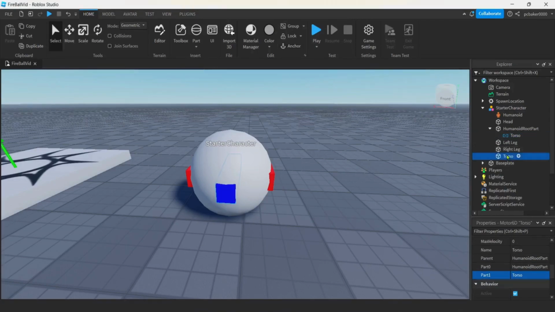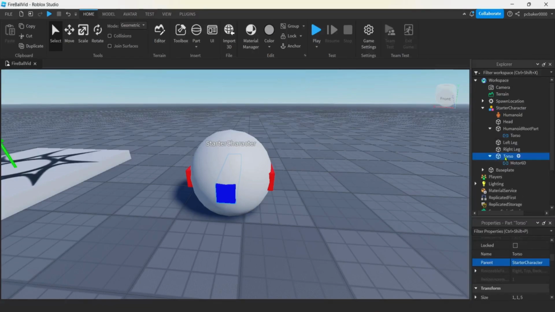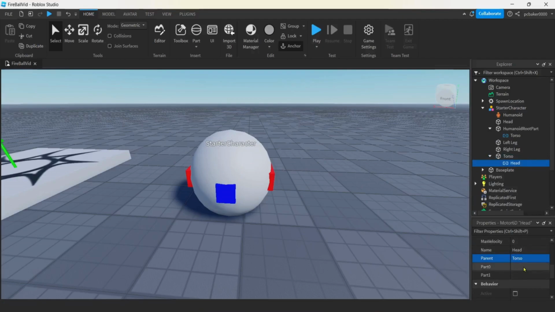All right, let's click that torso. There we go, it highlighted finally. Hit the plus, and then we'll do a Motor6D. And then that Motor6D, I'll call that head. The Part0 will be the torso. The Part1 will be the head.